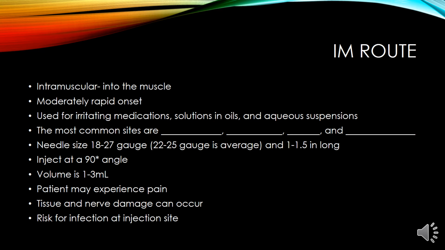Once your medication has been administered, you will dispose of your needle into the sharps container, and you will dispose of your syringe into the trash. You will remove your gloves, and you will again perform hand hygiene. It is important to note that you provide a Band-Aid or a gauze pad with tape to the injection site for your patient so that bleeding does not occur at that injection site, and it also decreases the risk of infection for your patient.